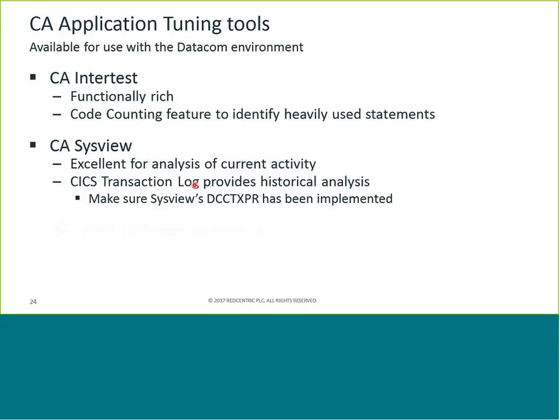For CICS, it does also have this CICS transaction log. So if someone phones you and says that a CICS transaction was running really slowly at 10 a.m., well, that's no good to you when they've just told you about it at 3 p.m. You can go back to the CICS transaction log and look at that execution of the transaction. And if you set up the DCC TXPR, which your CICS systems programmer should have done, then it will show you for that transaction what tables it accessed and how many requests, inserts, deletes, reads, all of that in detail. So you can then tell that the reason it was running much longer is because the user selected a product code that has 20,000 orders attached to it. So that's why it took long, because it was processing 20,000 orders. Very powerful and useful tool, the CICS transaction log in SysView.